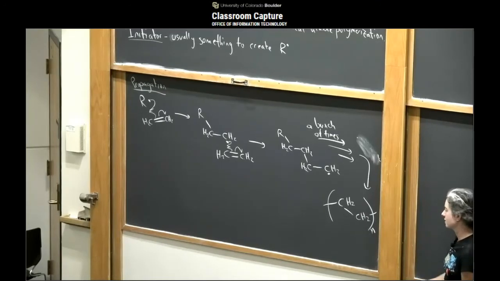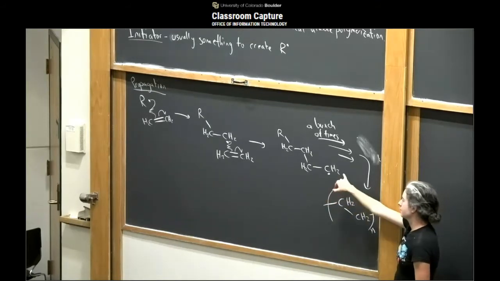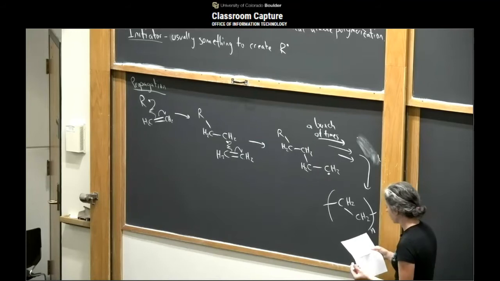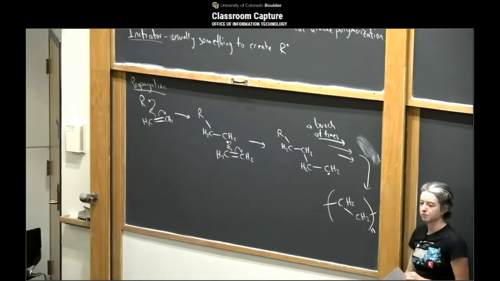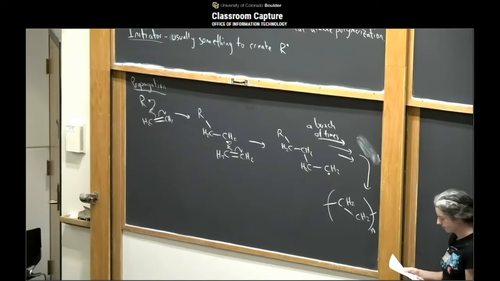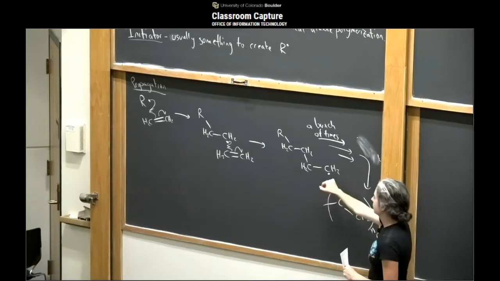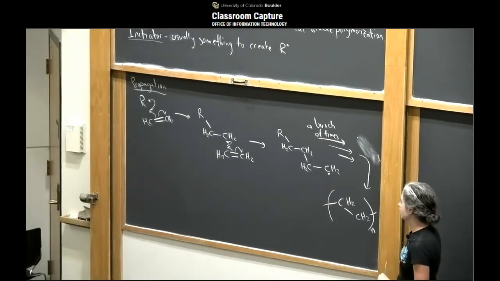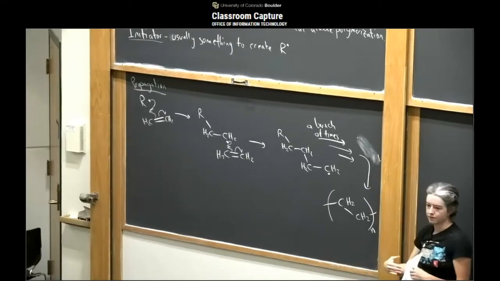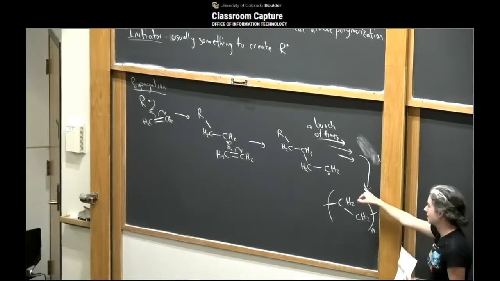There's a way we can measure statistics of the polymer chain length, but it turns out not all the chains are going to end up getting to the same size before termination happens. So n here is usually going to be a really huge number, like thousands to millions, depending on what exactly the chemistry setup is. Eventually, just like it did for HBr addition, 2 radicals might bump into each other. So maybe 2 chain ends with a developing radical might stick together, and you'll end up with a chain that's double length. And that's pretty much the only option they have for killing each other off, unless you end up adding something else to the reaction to stop it.